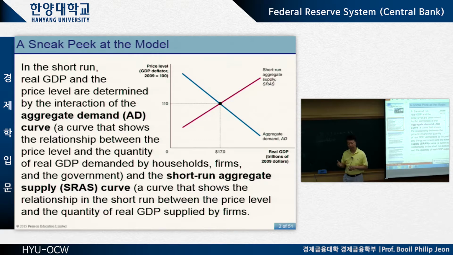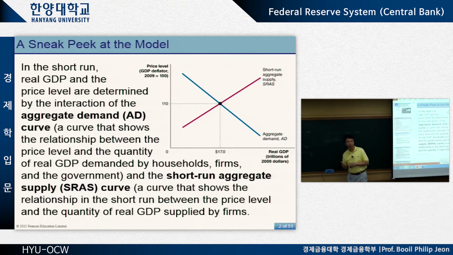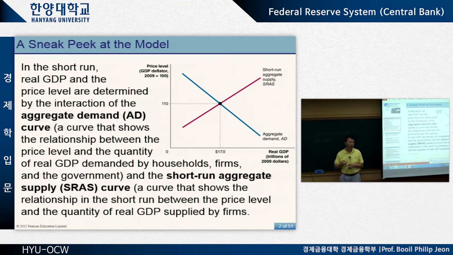When the price of something becomes higher, if something becomes more expensive, they tend to choose a little bit cheaper one, because at lower price you can consume a little more quantity. So when the price of something goes up, the quantity demanded for that particular item tends to go down because consumers substitute something cheaper for that more expensive good. You remember the substitution effect and income effect, something we talked about?